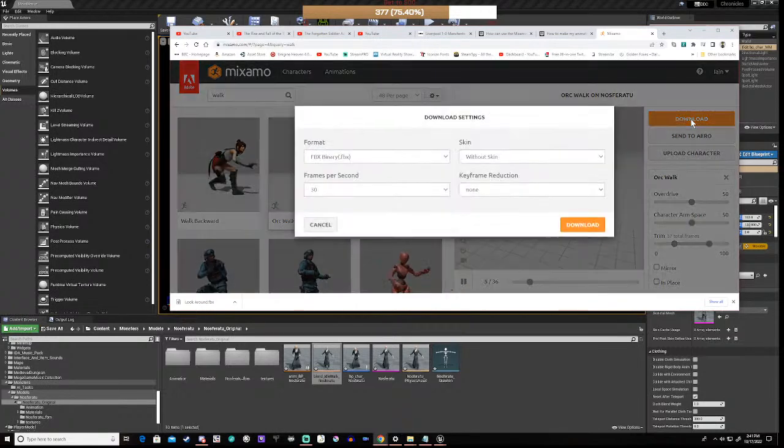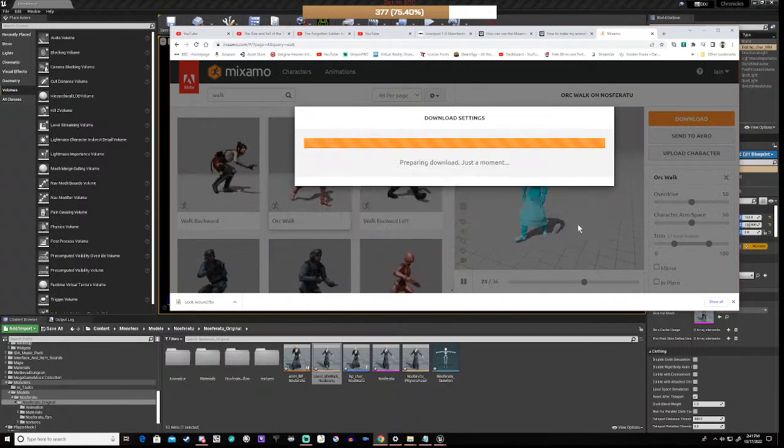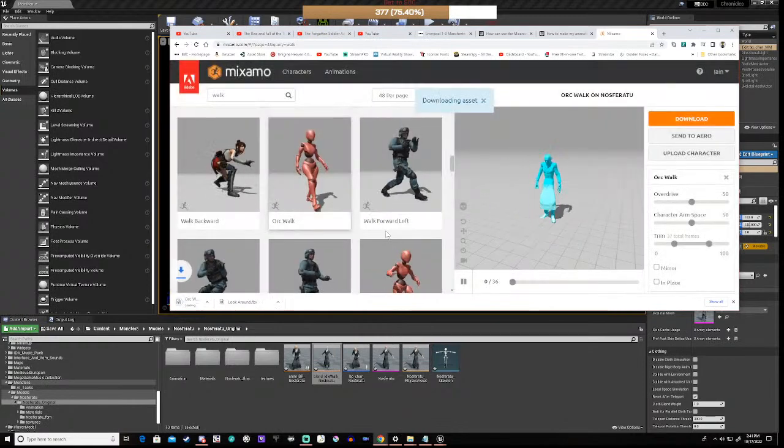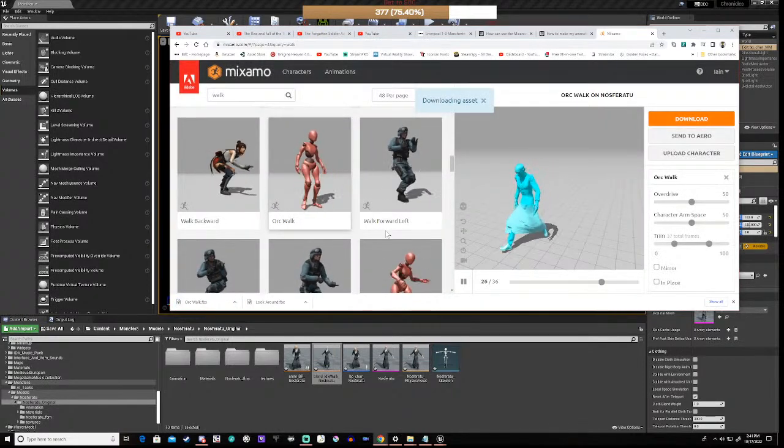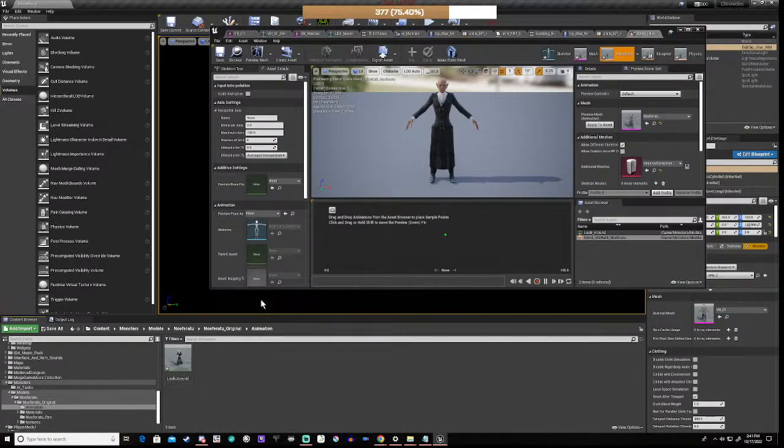Right, so we're going to download this without skin. Go for it. And this will allow us to do our blend space for walking.